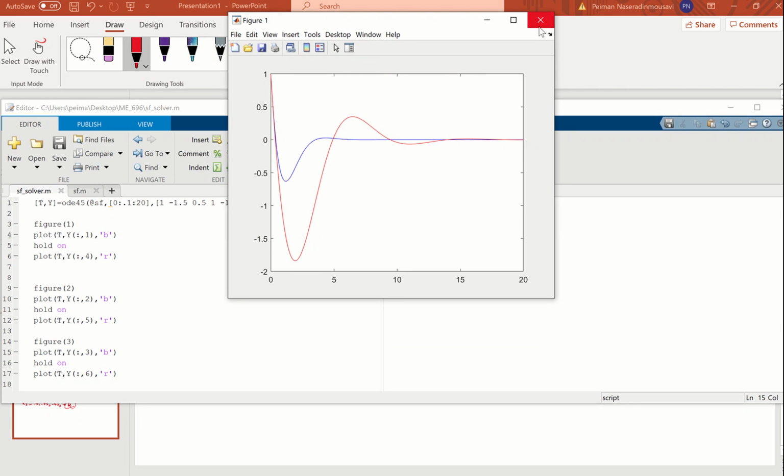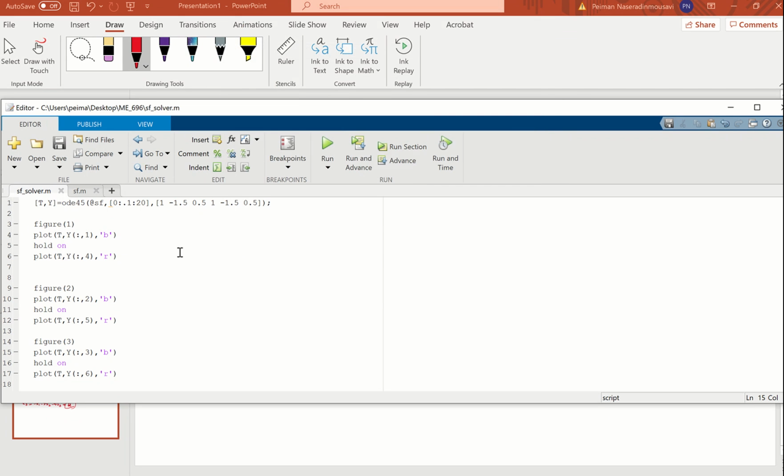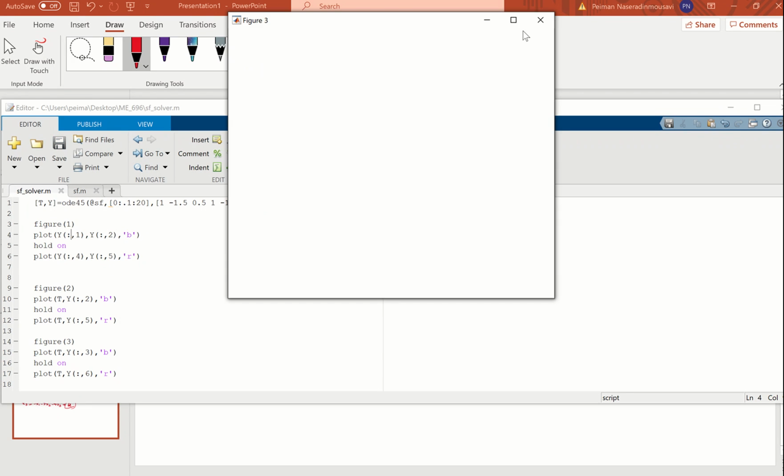State feedback control law. Okay, but I promised you that you have to plot the phase plane. It means that you have to plot velocity versus position. So you have to do this, guys. But here I'm going to just plot one of them. XY. This is the X1, this is X2. Control system, uncontrolled system. Because I want to show you how to get back to origin. Look at here, guys. Here we go.